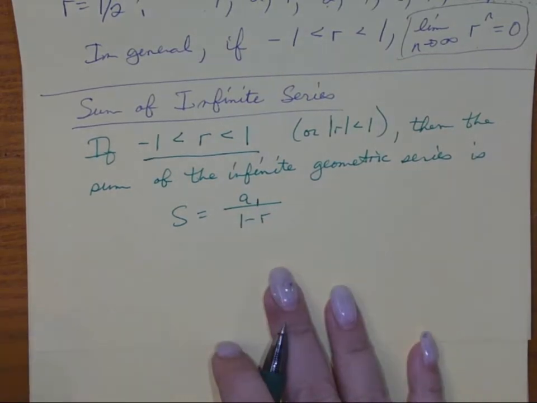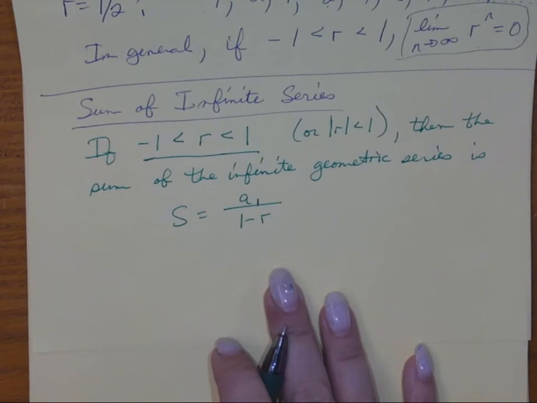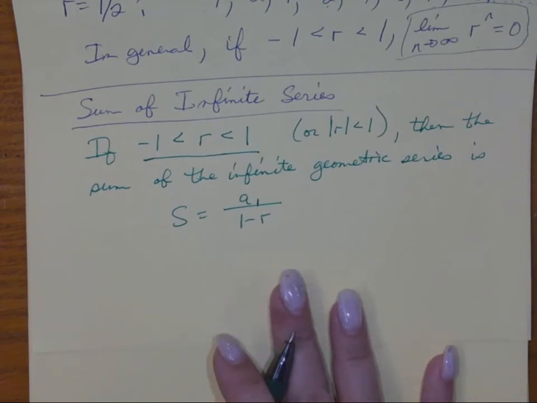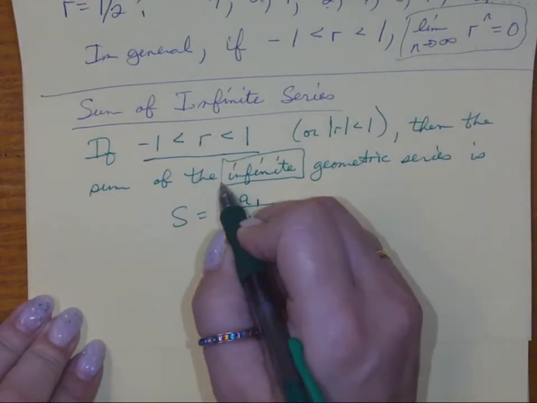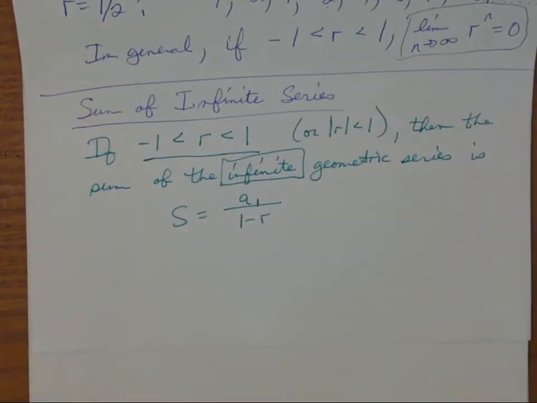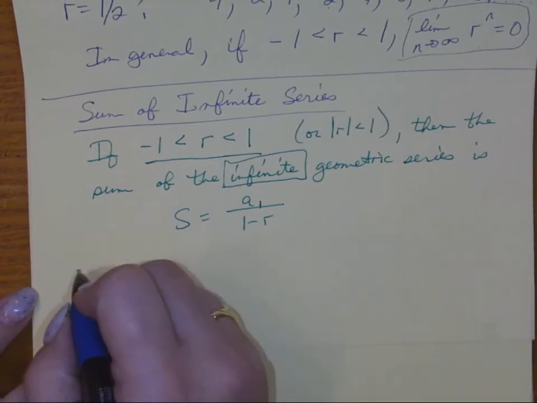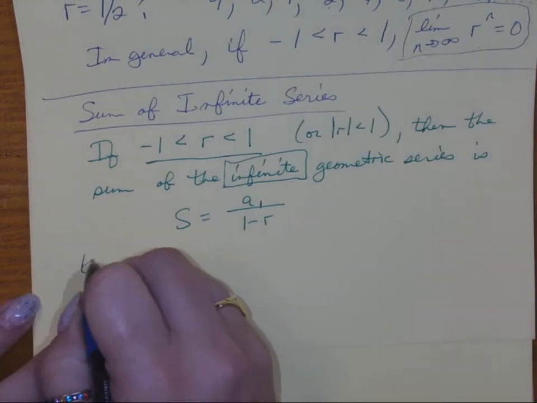So again, a couple of things are happening here. Instead of having, say, the number 20 at the top of my sigma, I'm going to see an infinity sign up there because it's going to be an infinite geometric sequence. And I'm not dealing with D's here, I'm dealing with R's, right? So these are geometric. So we're going to see that coming in. So here's an example. I think I'm up to example 5.